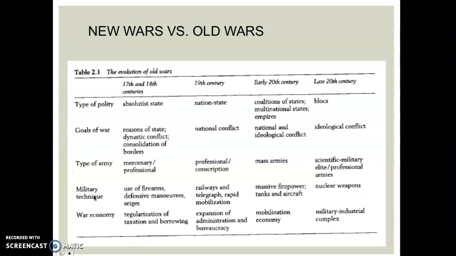You can see this distinction illustrated in the table here. What's being demonstrated is that the type of state going to war, the strategy used, and the actual objectives of war were different historically than they are today. In the 1600s and 1700s, the political institution generally waging war was a monarchy — an absolutist state. Goals included dynastic conflict, succession of power, consolidation of borders, and expansion of territorial interests. The army was typically mercenary and professional, with sieges of cities and defensive maneuvers rather than post-industrial military conflict.